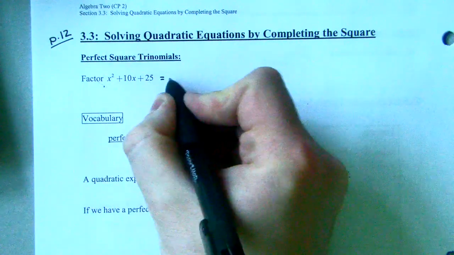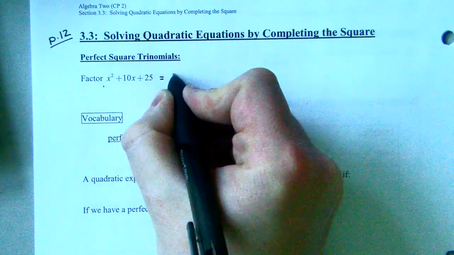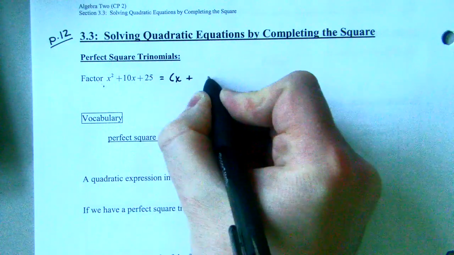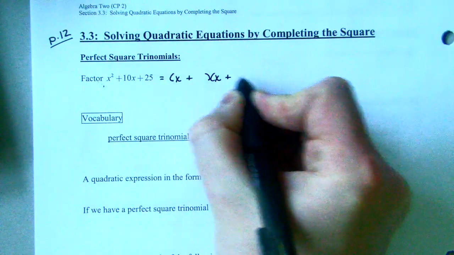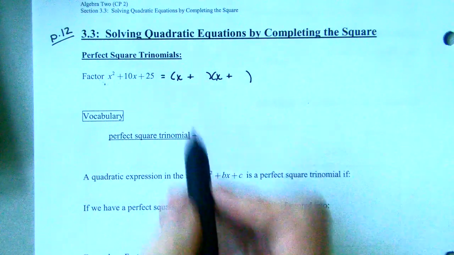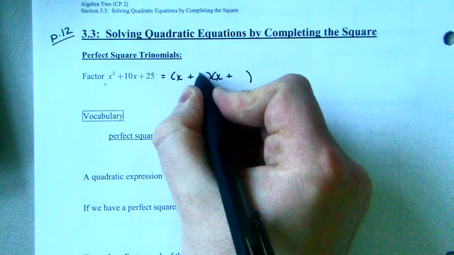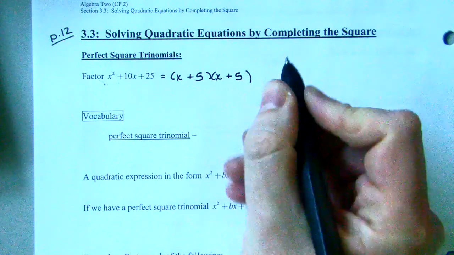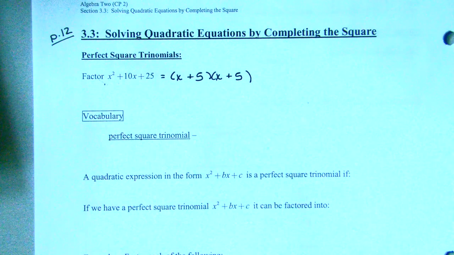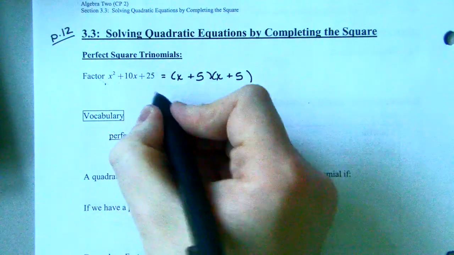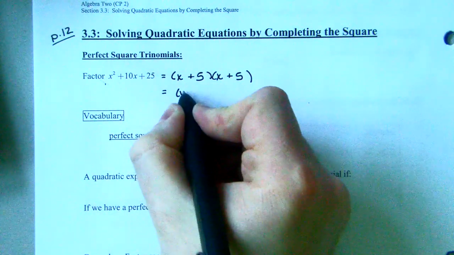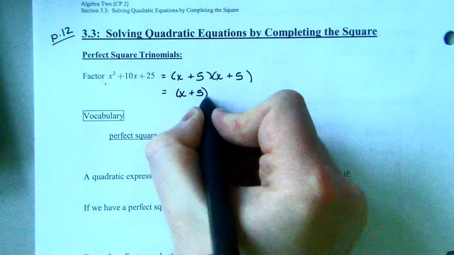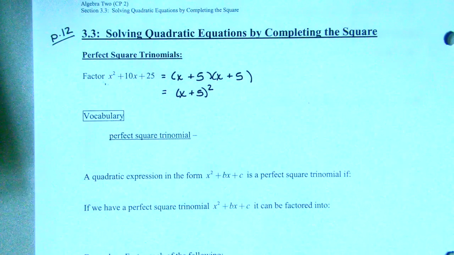Let's see, this is positive, so the same sign, that's positive, so two pluses. To multiply to 25 and add to 10, I think we'll need 5 and 5. Now, we've seen problems like this over the last couple days, and I've always asked, is there another way we can write it? Someone usually tells me we can write it like this, x plus 5 squared. I mentioned to you that we would be doing something with that form moving forward, and that's what we're going to look at today.